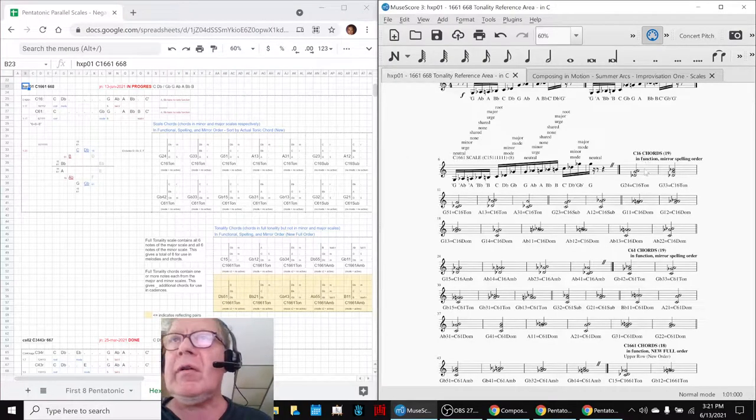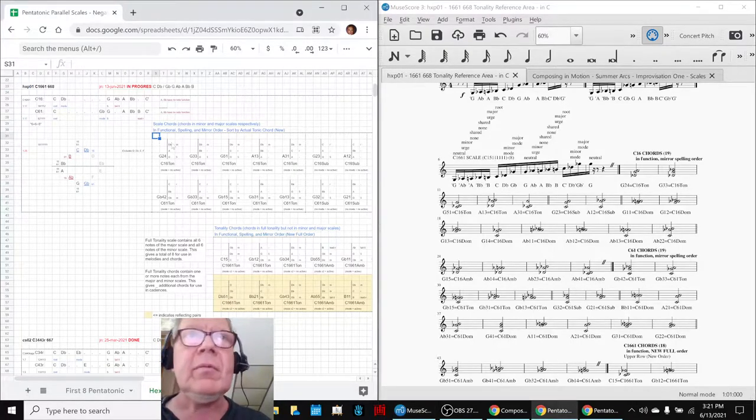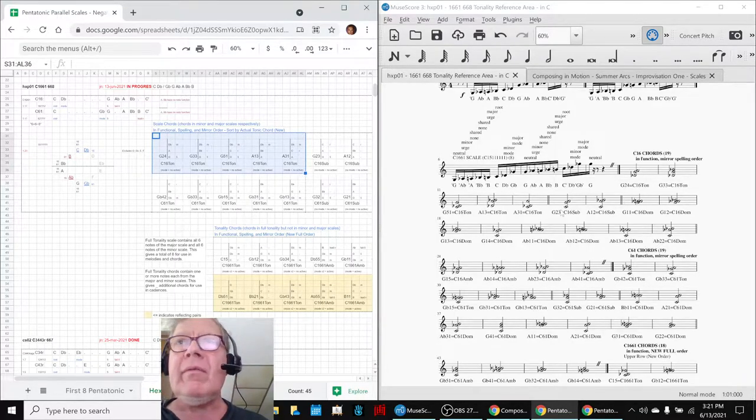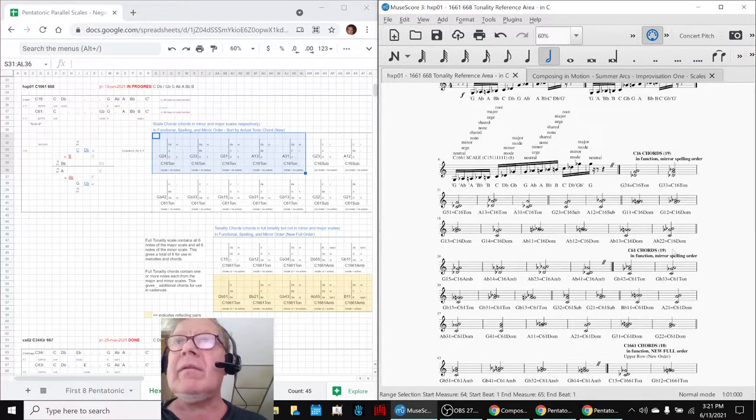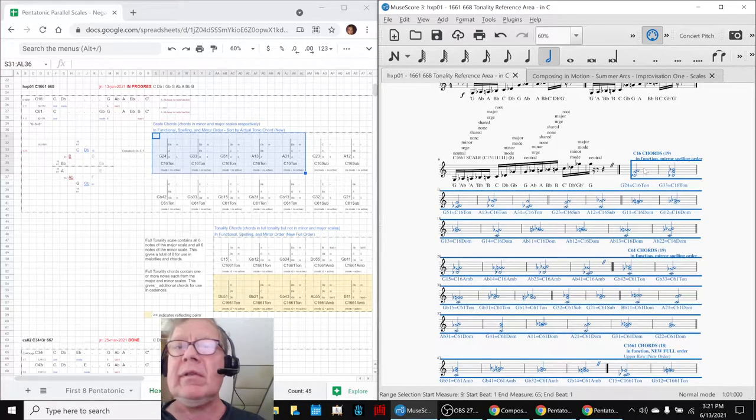Okay, so we're going to show here the C minor chords. Tonic. And those correspond to these first five enumerated tonic chords for the C minor. And then we have the subdominants and the dominants and all the way down to the bottom. So we have finished adding all 56 chords to this scale. And we've added that to our checklist.